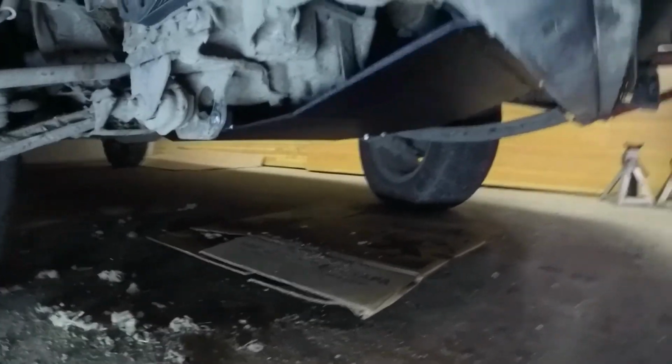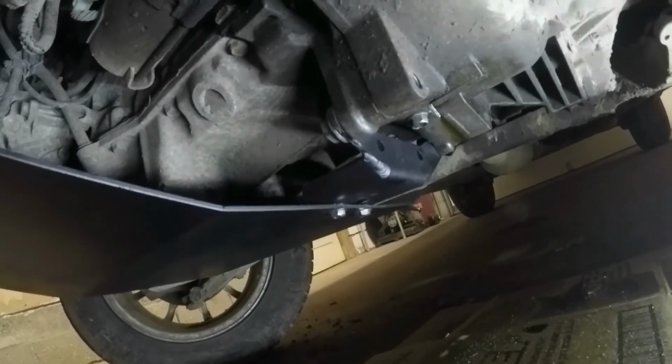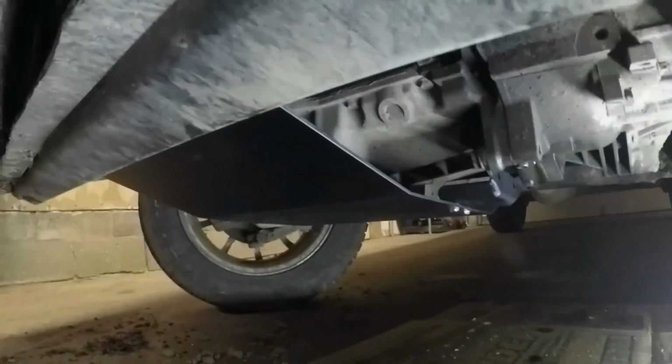All right, guys. So here it is. Skid plate turned out pretty good. It's not going anywhere. It's mounted there, there, and then those two bolts on the other side were mounted to the bell housing bolts. I'll take you over there and show you that. That turned out nice. Looks good. Except for the oil leak, which I'm pretty sure is the rear main seal leaking. Now I'm not worried about smashing in the oil pan.